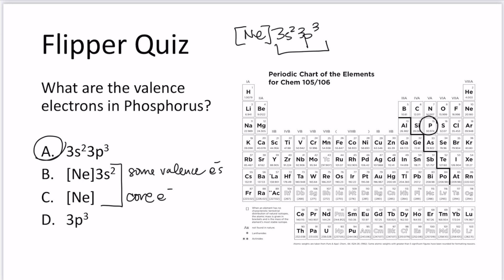And the last one, 3p3, is tricky because it's only taking those electrons in the highest subshell, not the electrons in the highest principal quantum number. So this one is incorrect because it's missing the 3s2 electrons. Remember our valence electrons are those in the highest principal quantum number, and so everything that's in a level that's three would be counted here.